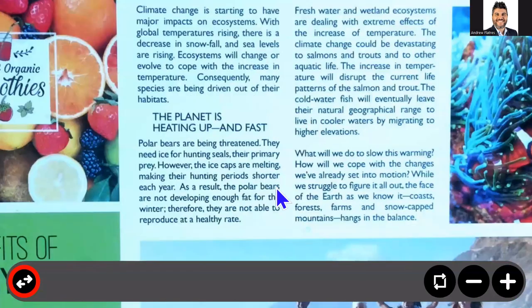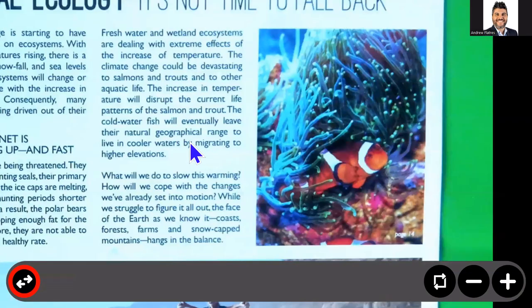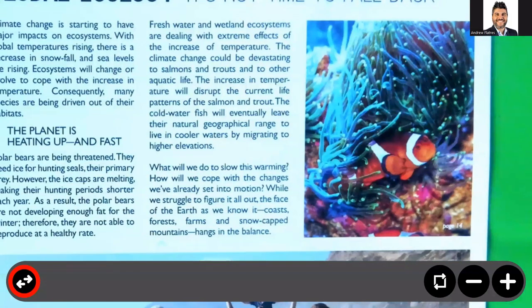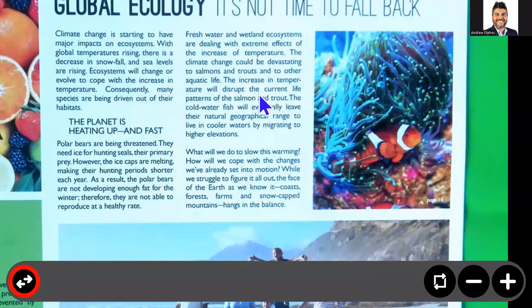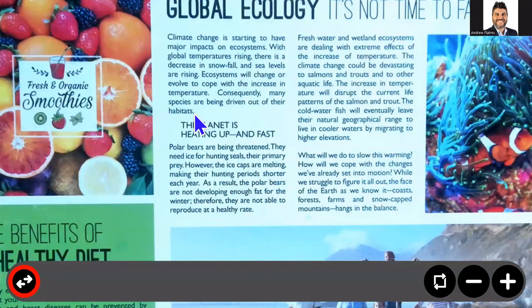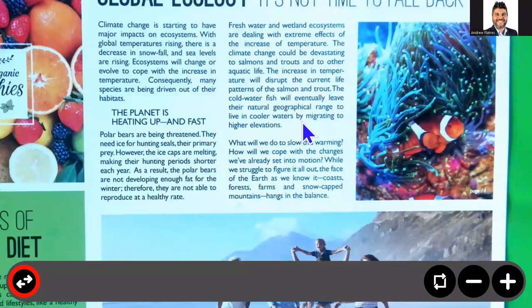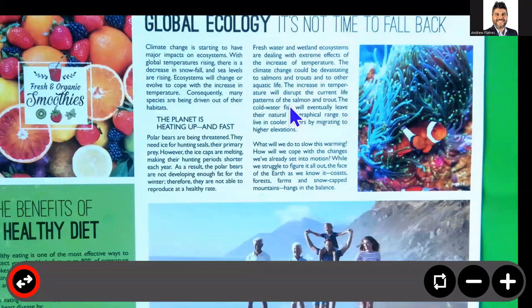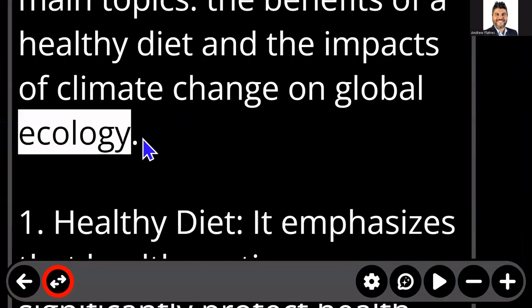So I can pan around on this to look at it. If it was in the wrong orientation, to the bottom right I could rotate it. I can zoom in and zoom out using buttons there. I can use my mouse wheel. If I was on a touch screen, I could pinch and squeeze on the screen. So if I forgot what my image was, I can revisit it here and maybe come up with some other questions I want to ask about what I've captured. In the bottom left, I'll tap that toggle button to toggle back to my chat.